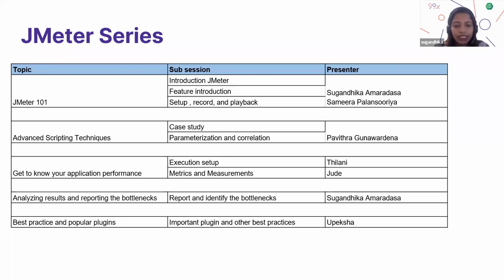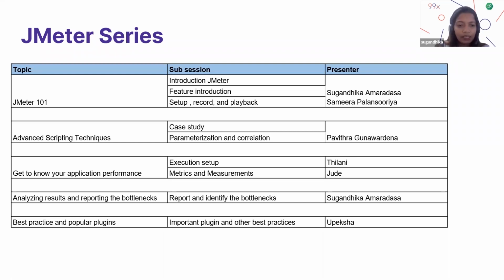And the day after tomorrow we will discuss execution. When it comes to execution, we will discuss distributed execution with load generators as well. And also we will discuss what kind of metrics and measurements we could take with JMeter in the third day. In the fourth day we will discuss what kind of conclusions you could draw from these report metrics and measurements, and also how we report our performance issues to your customers or in your technical paper.